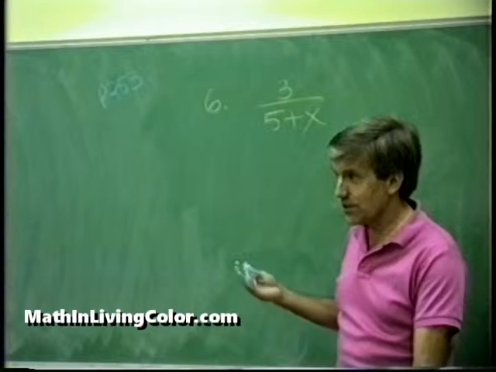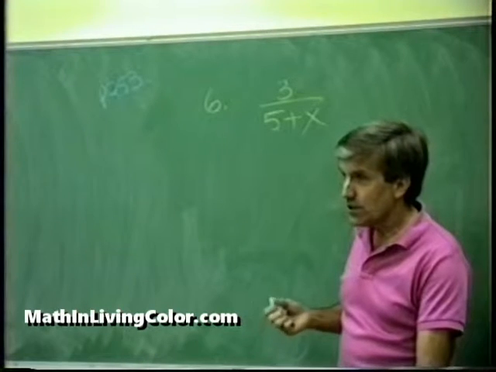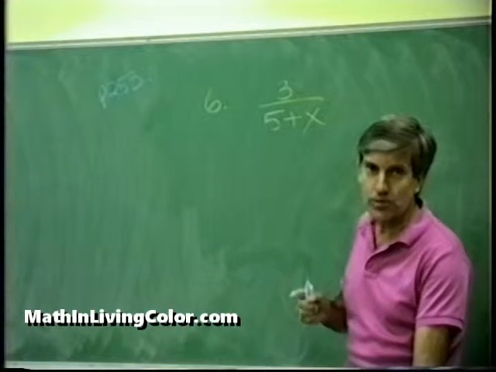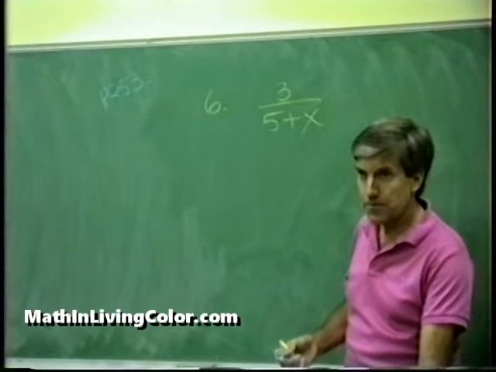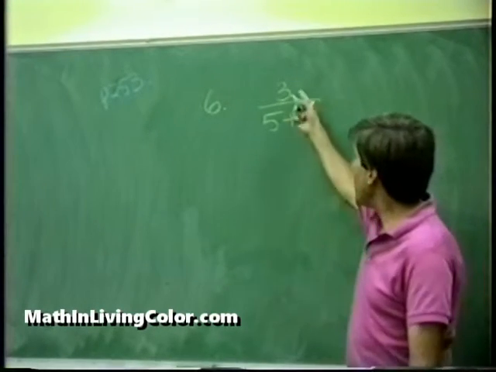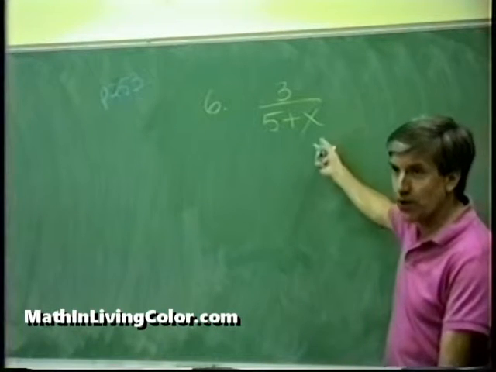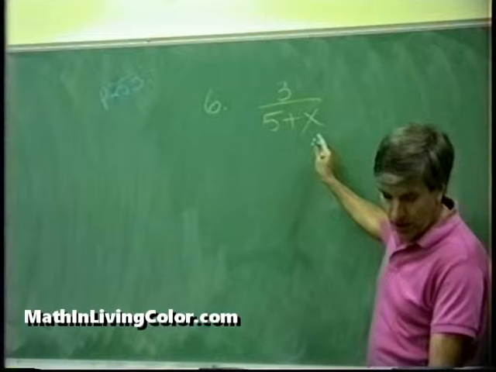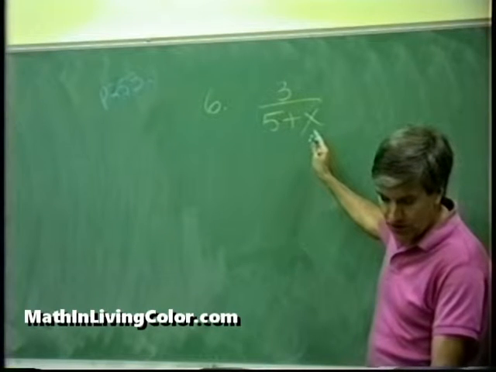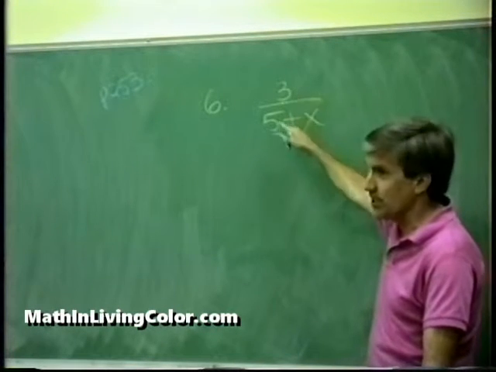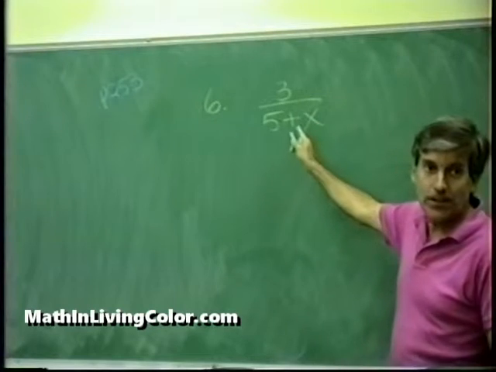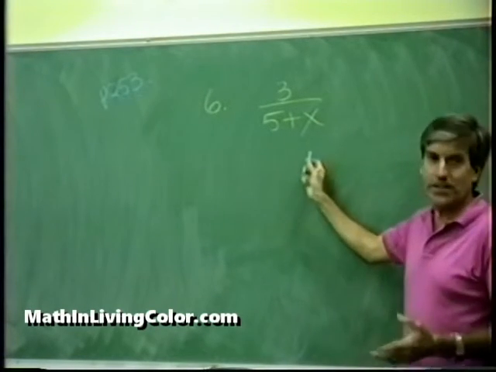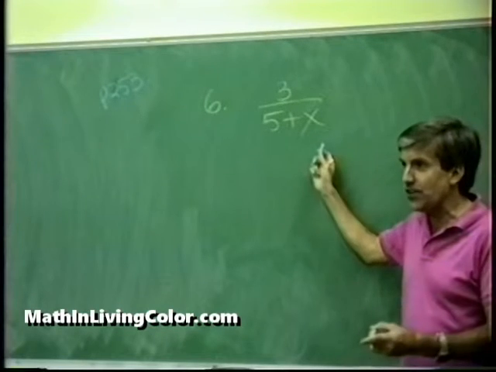Does that tell you what they want you to do? The key word there is rational expression. What do they mean by a rational expression? What is a rational expression? A fraction, in other words. A rational expression is a mathematician's way of saying a fraction. And we want to know, for what values of x would this fraction be undefined? Now, what would cause a fraction to be undefined? There's one thing that you're not allowed to do in math.